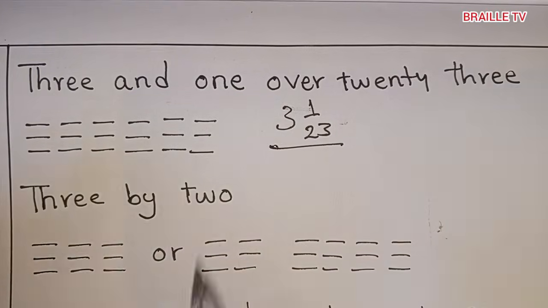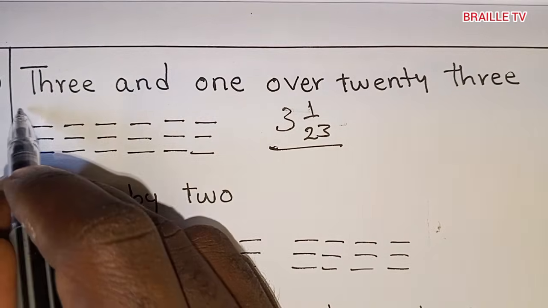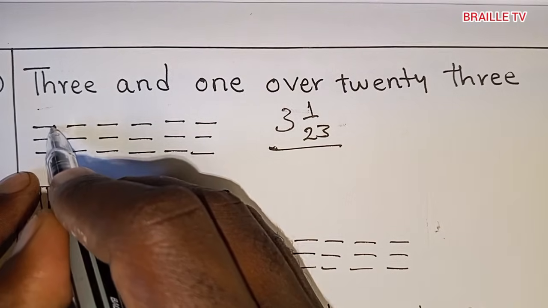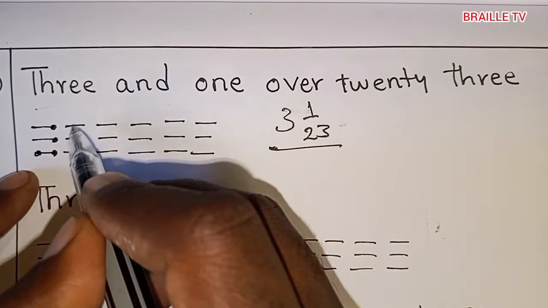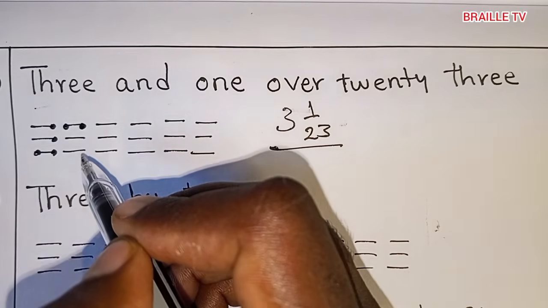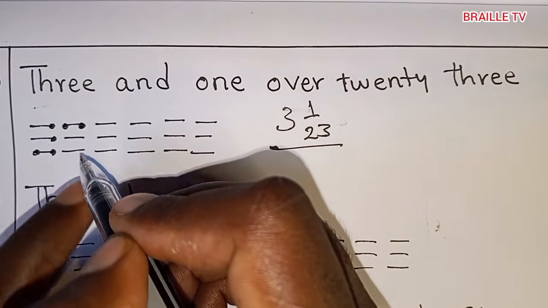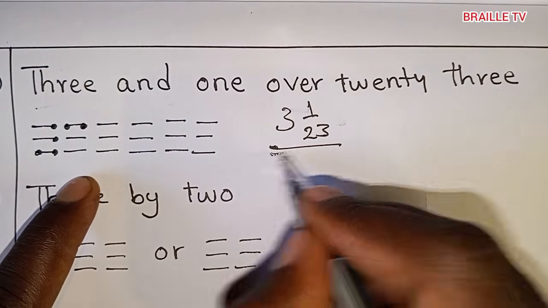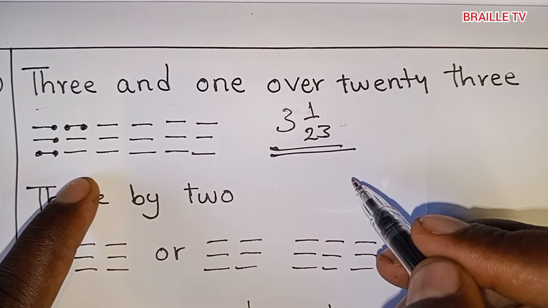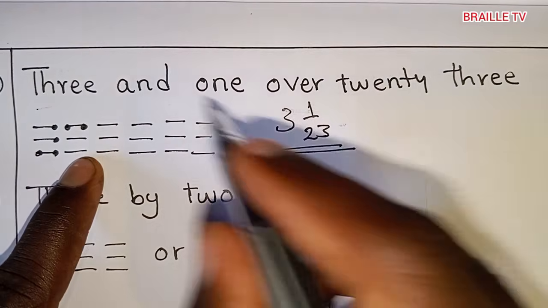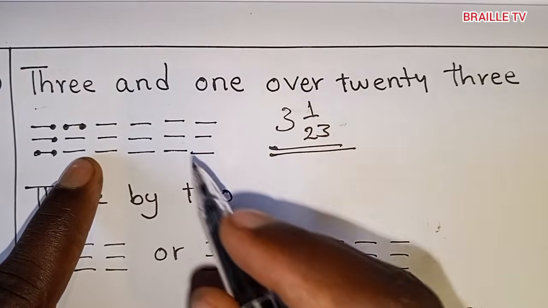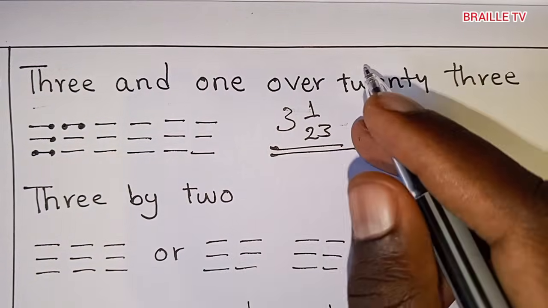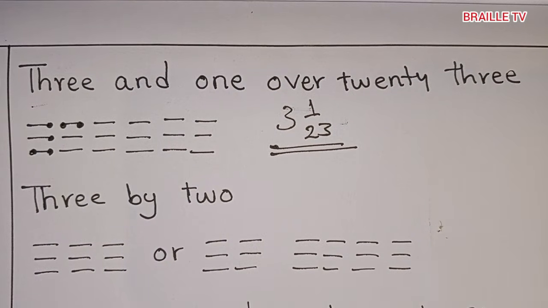So what happens? You come and write 3. So when written 3, unaandika numeral sign. Then unaandika 3. I told you 3 is really like that. Listen, teachers. Tafadhali naomba unisikilize. Because we will remind ourselves how we write the fraction or the mixed fraction. 3 and 1 over 23. Now listen. It's like this. I told you when writing mixed fraction, when it comes to mathematics Braille, you have to use two numeral signs, one for the whole number and the other one for the fraction.